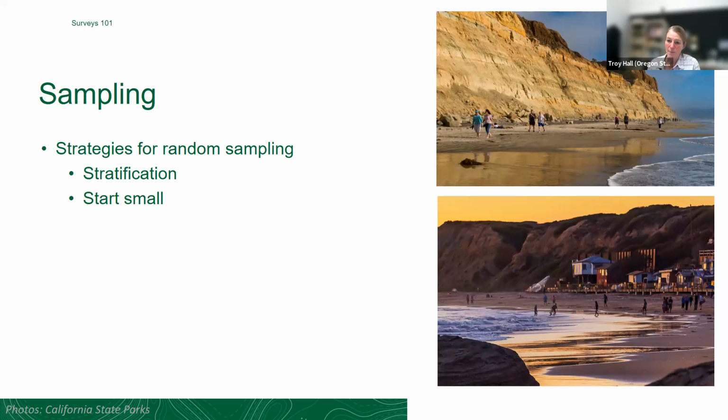A simple random sample is going to give you 5 of every 7 sample points on a weekday, so you might not end up with a large enough sample of weekend days if you just use a simple random sample. I often recommend just starting small. If you don't have a lot of resources, you can gather data from a handful of data points, times, places, whatever, and look at the data and decide if you need to implement more systematic, rigorous methods later on.